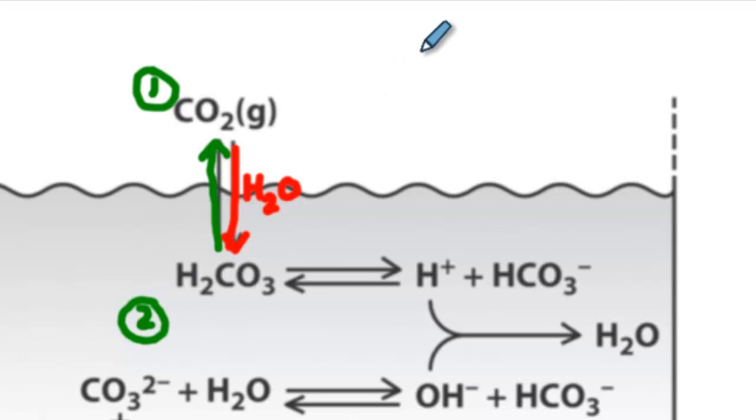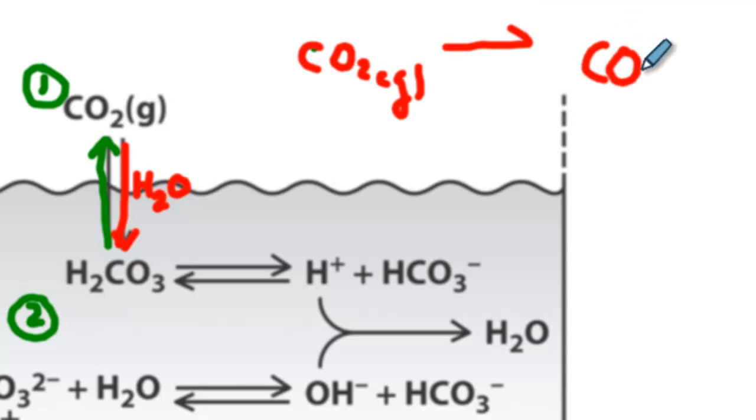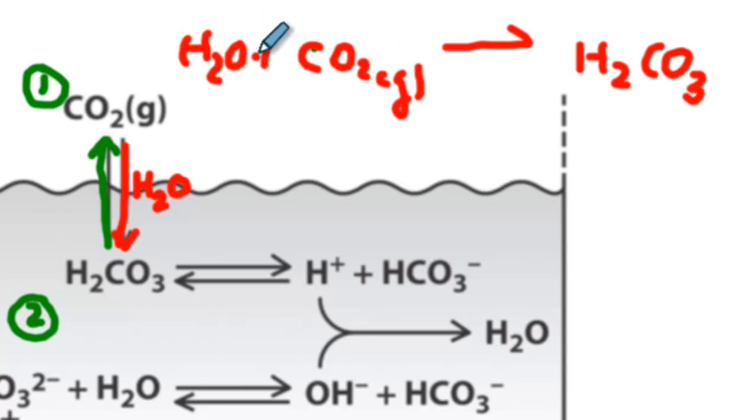We call the first reaction, let me do it in red here, the gaseous CO2 goes into CO2 aqueous, but then it quickly becomes not just dissolved carbon dioxide, so we're just going to leave that step out, and it quickly becomes H2CO3 or carbonic acid. Okay, so let's put the water in here just to make that a little more clear. So the water and the carbon dioxide combine to make carbonic acid, and we call that the forward reaction, at least the way we have it written right now. Okay, and that occurs at a certain rate.